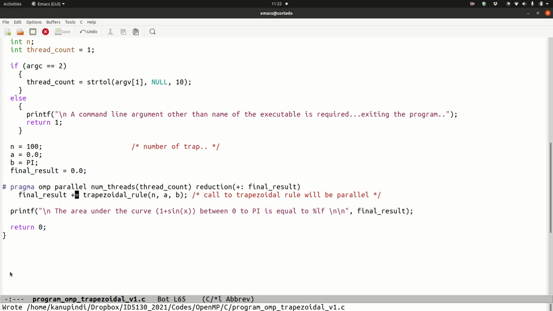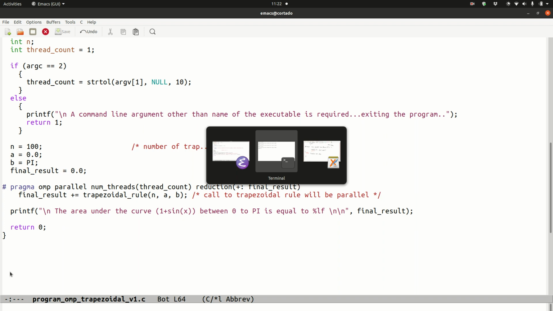All right, so what OpenMP has essentially done is it has created a private variable called final result for each thread. Let us write it down.